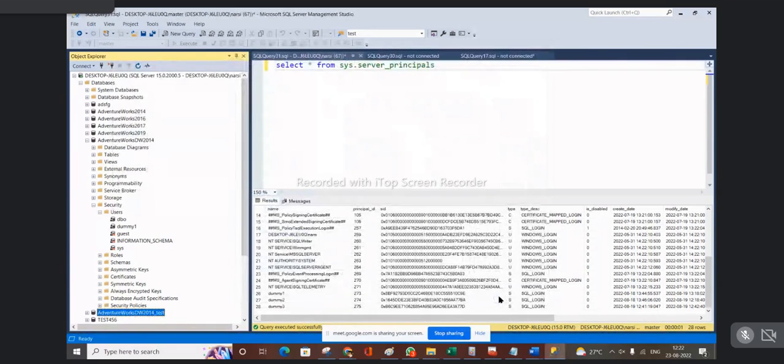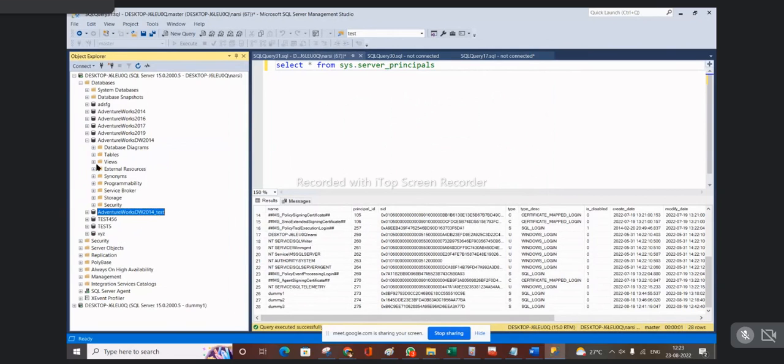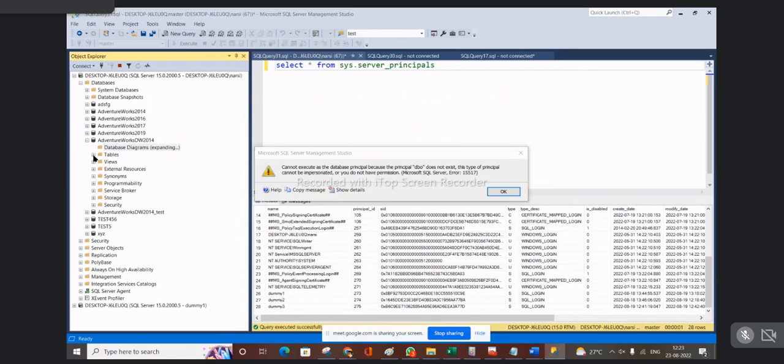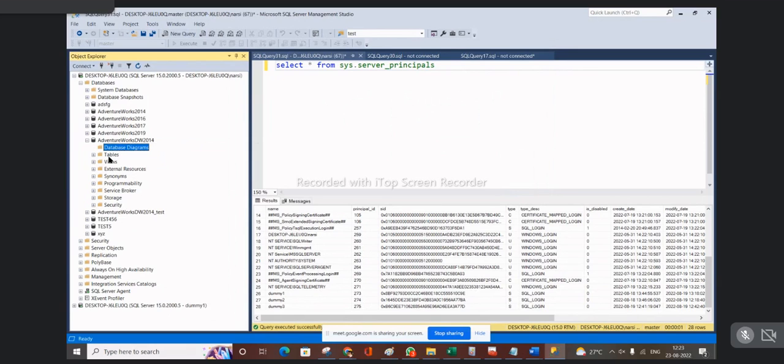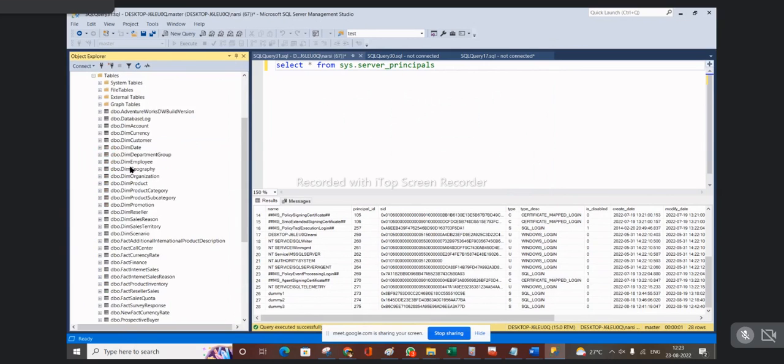This is a table level. For schema level and stored procedure also, we assign the permissions in a similar way from the database security. Where you can see the stored procedures, if you expand the database, what we have in this database? Database diagrams, we do not use this. Okay, we do not use the database diagrams concept. We use tables. So generally we read the data from the tables. You can see tables, all the tables.